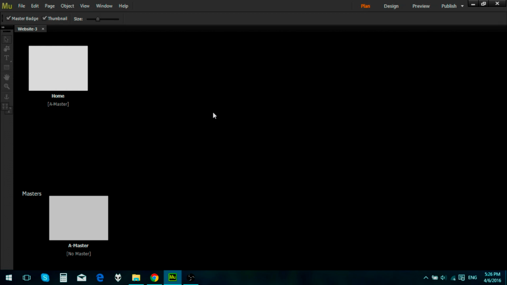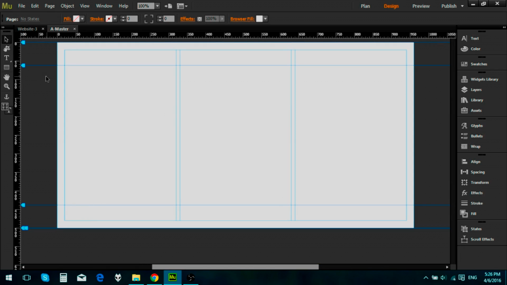Here is where most of your site mapping is. This is the map of your site. This is basically the skeleton, the bones of your site that no one will ever see, but it makes it very easy for managing it. Down here you have what are called your masters. These masters are like templates and background stuff that gets copied to all of your other pages. So let's start off with double clicking on our A master.